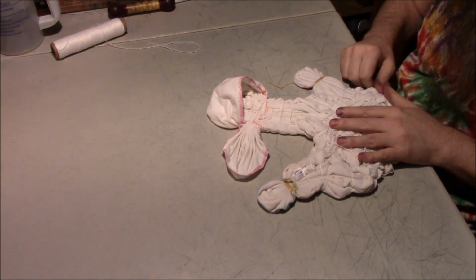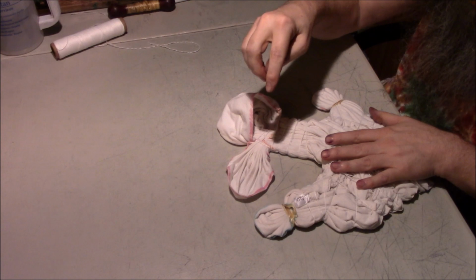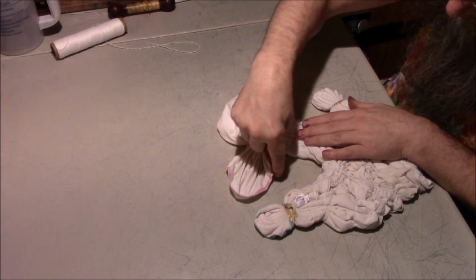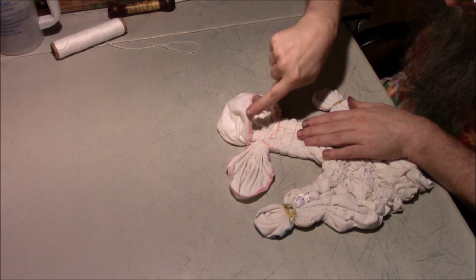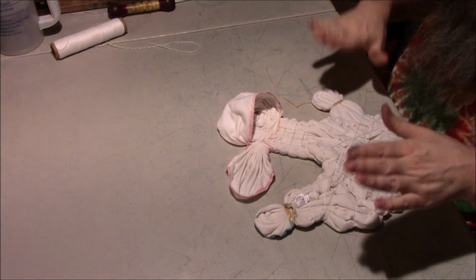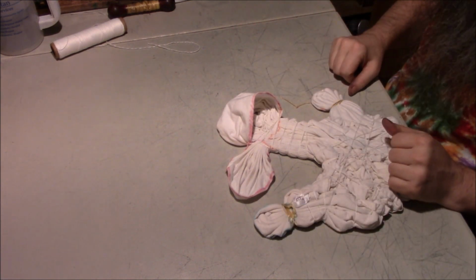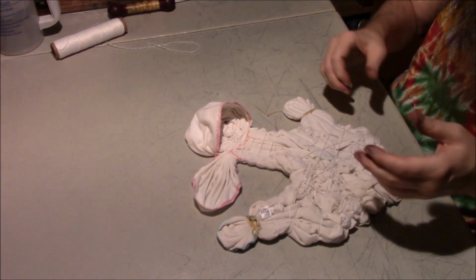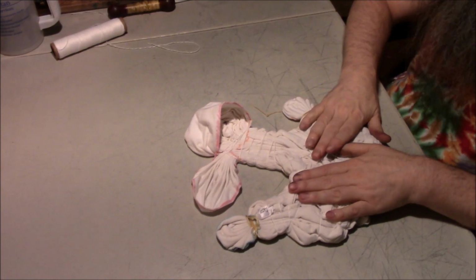So there's how I have it. Like I say, we're going to dye the peace sign along these lines, and we're going to come out around here and up around here, do our infinity symbols in the corners, and then I'm going to dye all the rest of this a solid color here. So let me get some gloves on. We'll start splashing some dye on this.